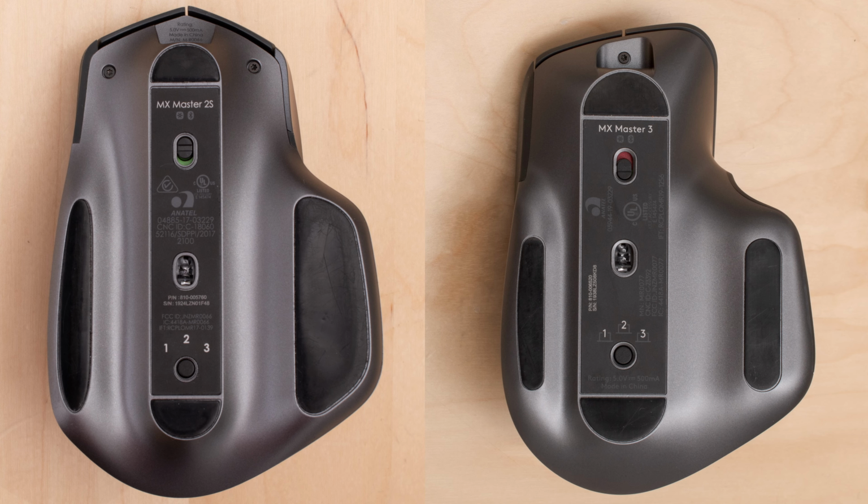Unfortunately, not all the changes to this generation are positive. The mouse feet are somewhat smaller on this version, and the mouse doesn't glide quite as smoothly as the previous generations. However, it's only a minor downgrade and the mouse still glides well on mouse pads and desks.